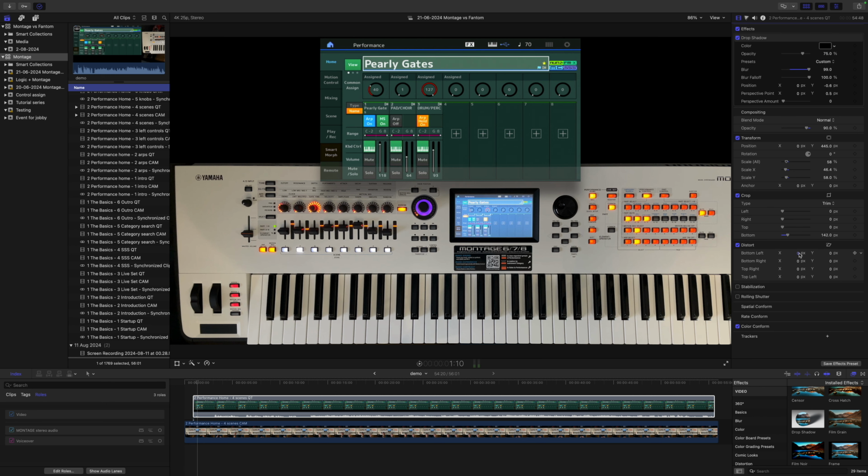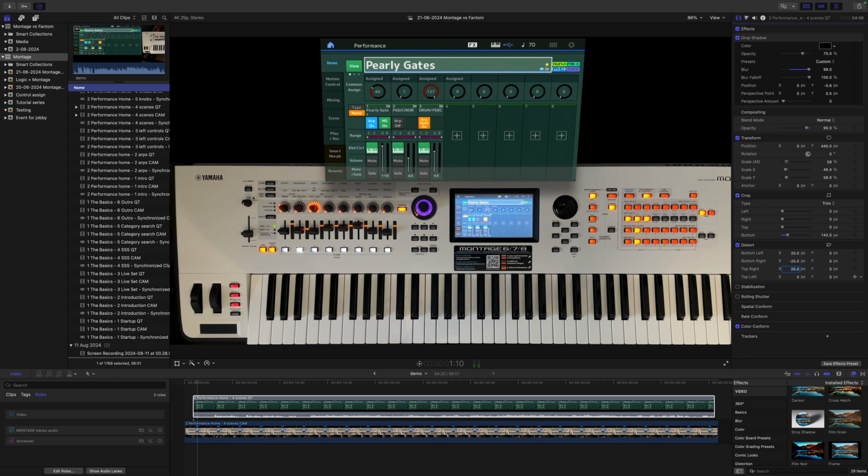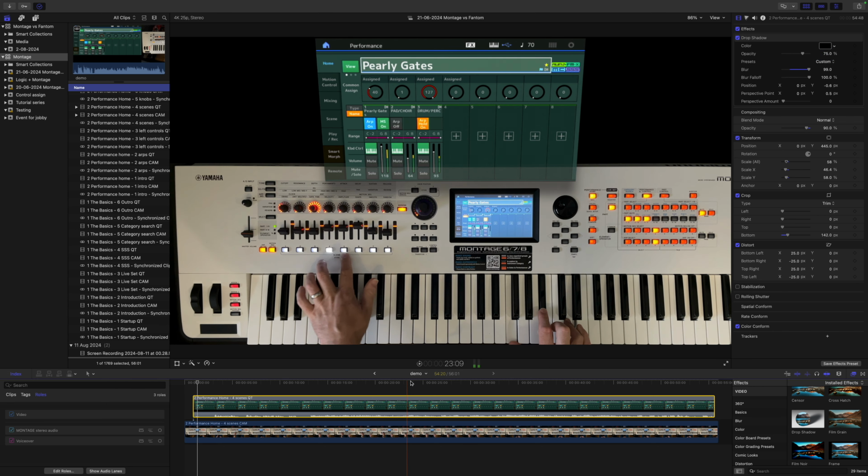So it's not actually rotated, I've just pulled the corners out. So the bottom left is going to be pushed in by 25 pixels. Bottom right is pushed in by -25, and the same here, 25 out for the top right and -25 for the top left, and the result is a nice synchronized overlay that looks like it's angled upwards, and then that synchronized clip is ready to be dropped onto whatever background you're currently using.